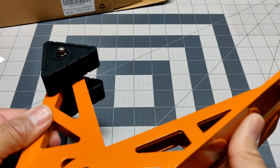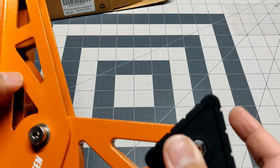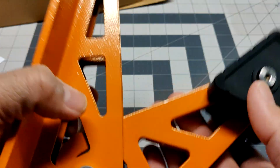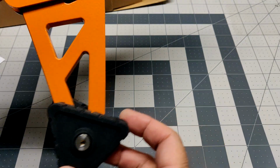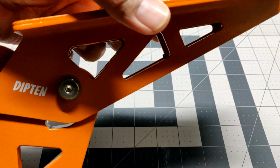So it's actually pretty hefty. So it's not like one of those really thin ones you see online. It actually has some weight to it. So I'm guessing this goes here, locks on, and this one here goes against the, what do you call, that side part of the door. And I actually feel it's pretty heavy.